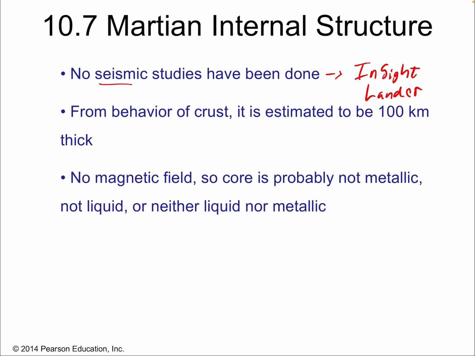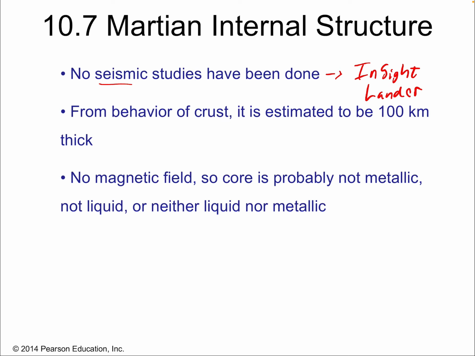But it turned out that the one place where it landed had denser ground than anywhere else that had been sampled in previous missions. And the Mole was not able to dig down. So we still do not have good seismic studies about how many earthquakes, if any at all, occur on the surface of Mars. So it's an open question. But from the behavior of the crust, based on the images and the kind of models that we can come up with, it's estimated that the crust is about 100 kilometers thick.